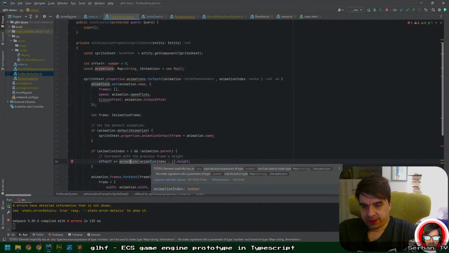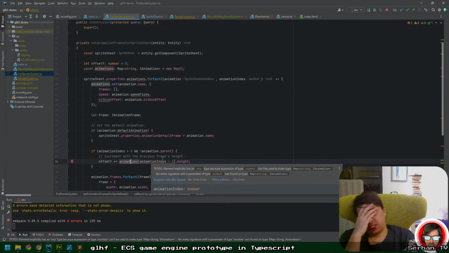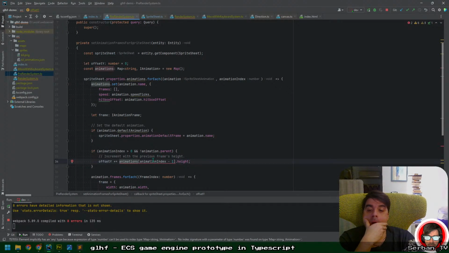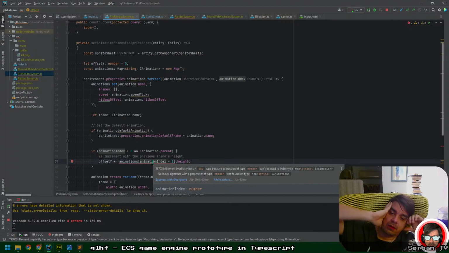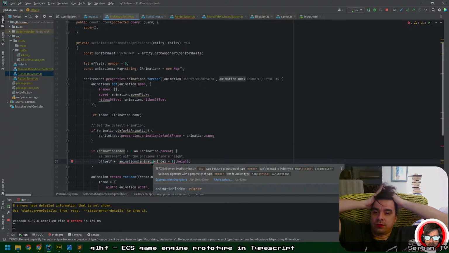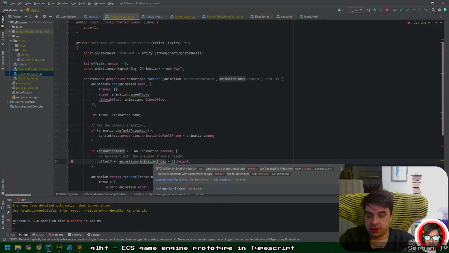Oh crap, I was using an animation index. But wasn't this on the old system?